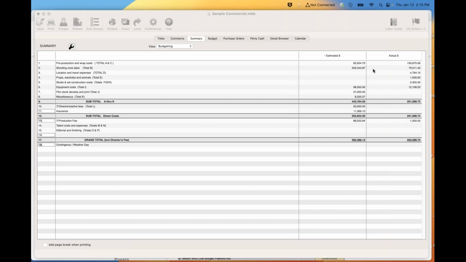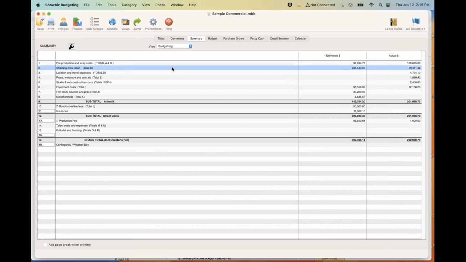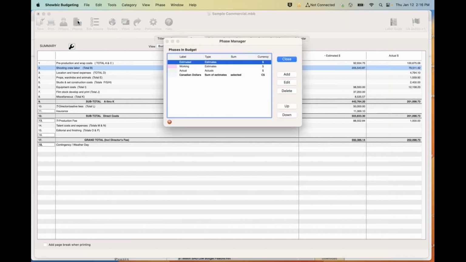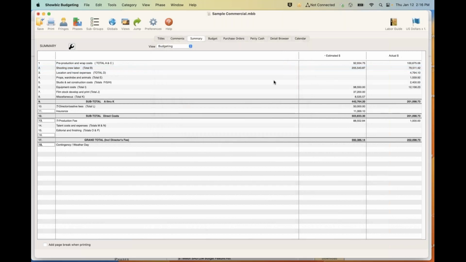Now, in commercials, most people will work with a working budget, okay? And so I actually have that created already, and that's what's called an additional phase. So I have estimated, working, actual, and I have a Canadian converted rate, okay? So you can go ahead and work with any phase. You actually can do up to 640 phases if you want to go nuts, okay?